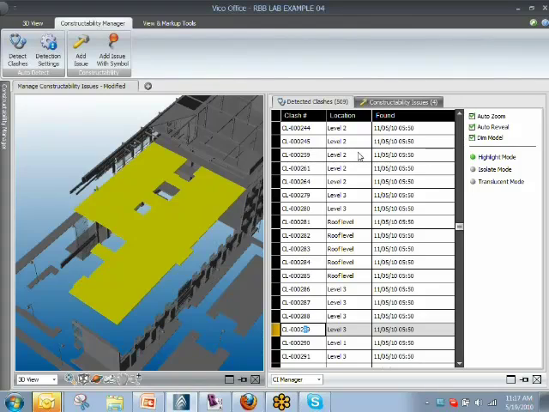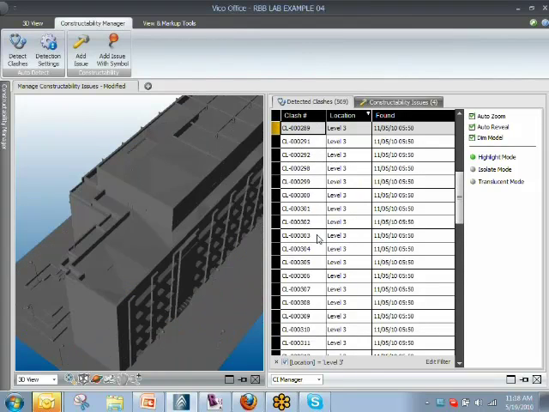Okay, so this list is now 509 items long. It may be a good idea to filter them by location. So this grid has filtering options built in, and those appear if you hover with your mouse over the column headers. So if I click on the funnel icon when I'm in location, I get to choose the locations that exist in the project, and the filter will be applied.